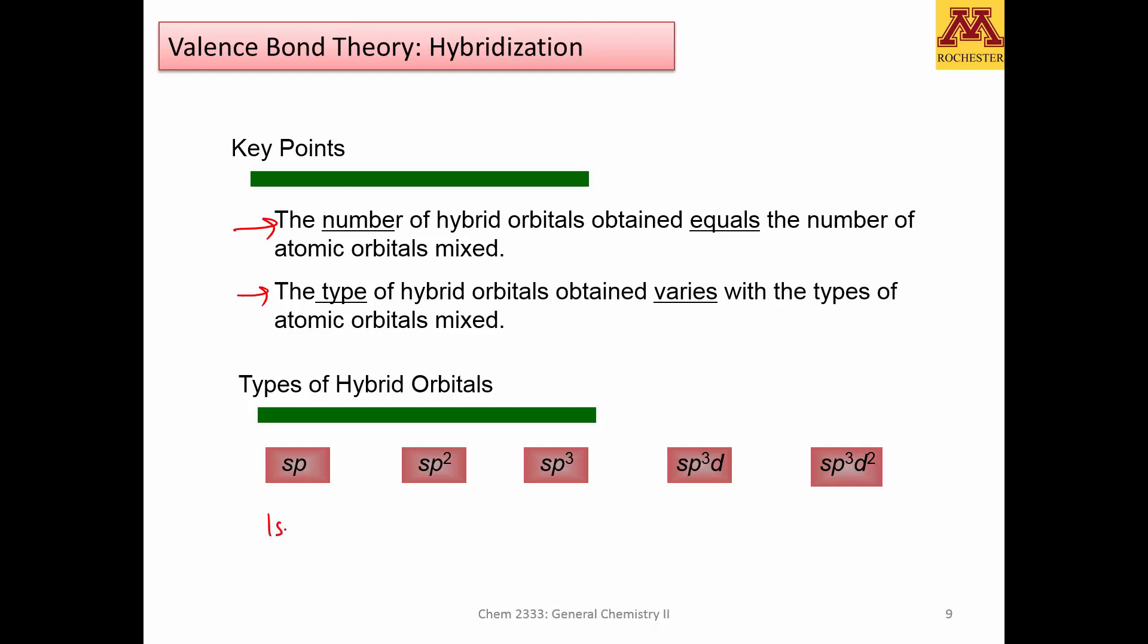If you are mixing 1s and 1p, you obtain what you know as sp. 1s and 2p's, you get sp2. 1s and 3p orbitals gives sp3. And of course there are d orbitals, so you can also include these, so that would be 1s, 3p's and 1d for sp3d. And finally, the largest that you may see in this course is if you mix 1s and 3p's and 2d's for sp3d2. Of course, when you combine all these, you will obtain 6 hybrids, and here you will obtain 5, and here you will obtain 4 hybrids, and here 3 and 2.